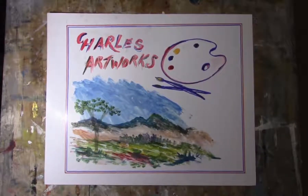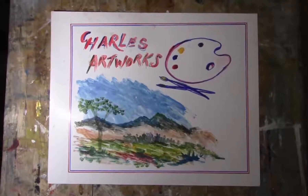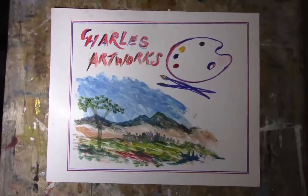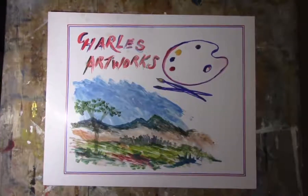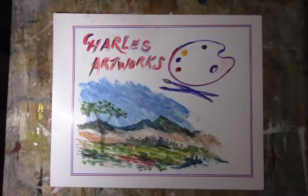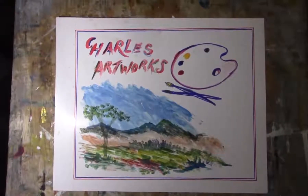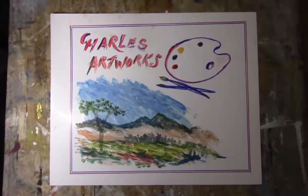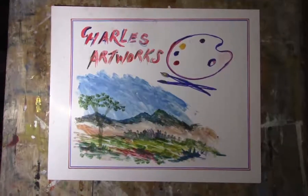That is my new sketchbook I'm busy with, and that is the first page — the first cover page. I will add the other pages in that book, and I'm now going to show you how I will start this book. When the book is a few pages or so, I will put it out as an e-book and publish it.